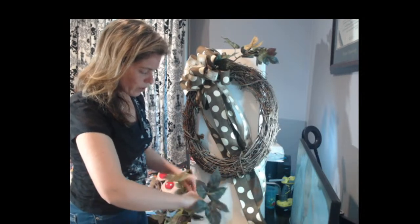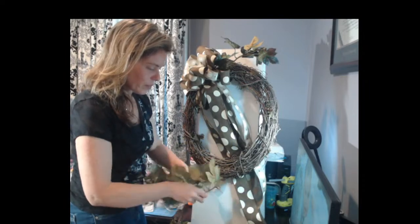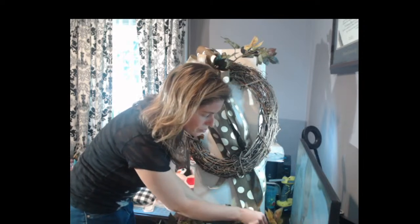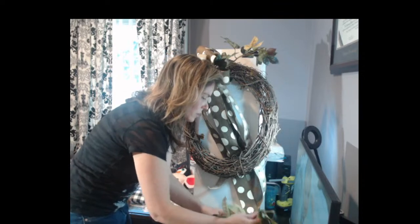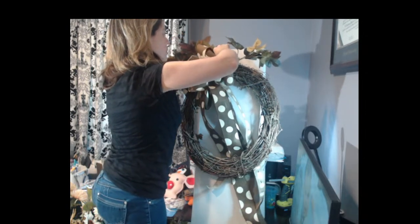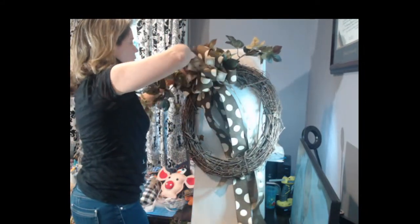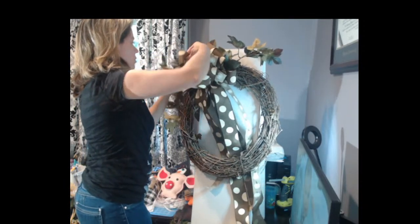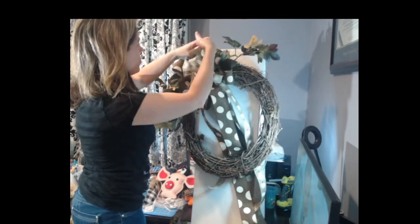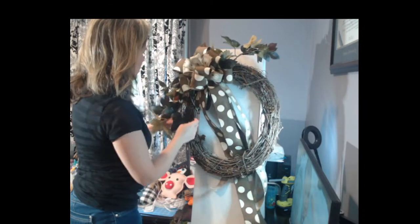And all we're doing is going through every single branch and giving it a little wiggle so that it doesn't look straight as a pin. All right. I'm gonna come right up top here and sneak this guy in. And so he's going to come right behind our bow and fill that in nicely. And don't worry about, your bow is going to get a little bit mushed along the way that you have to keep fixing, okay?